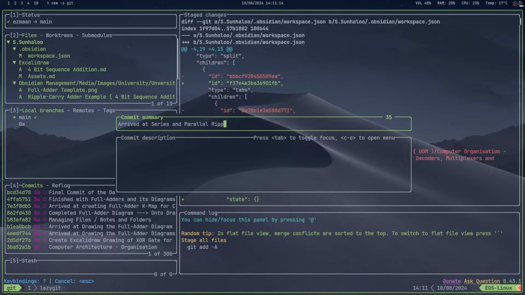So ripple carry adder. So completed the drawings of the full adder template and 4-bit sequence addition.